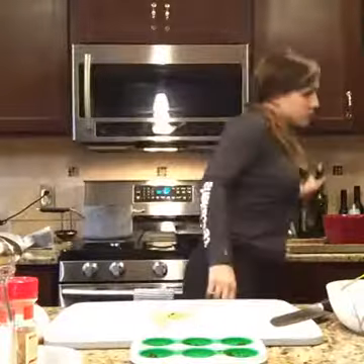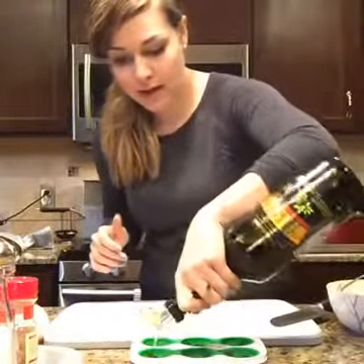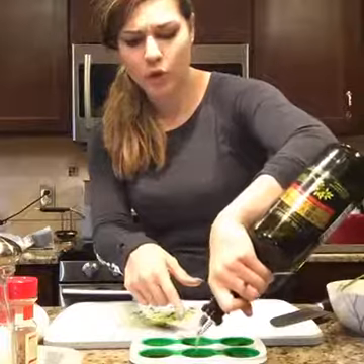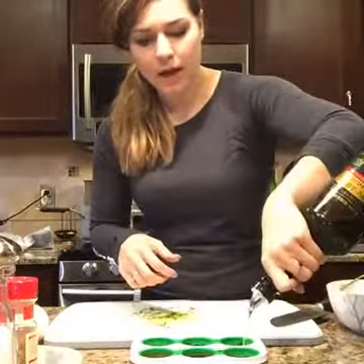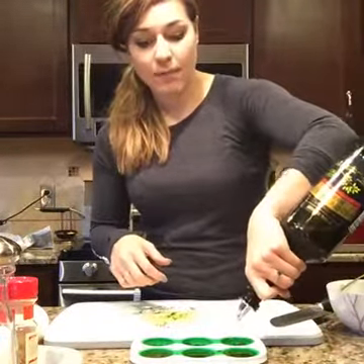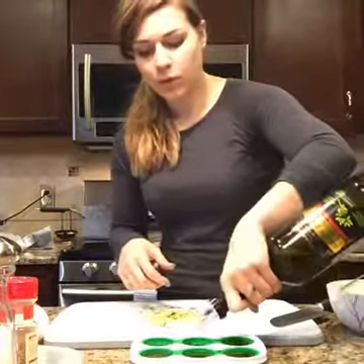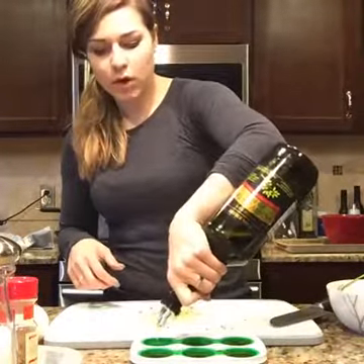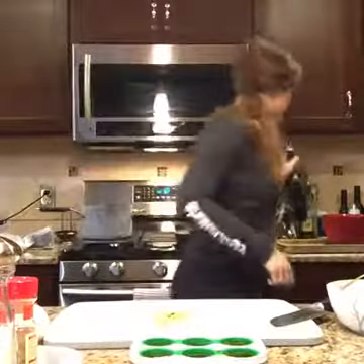These are really simple. You don't have to put anything else in besides the herbs — then just cover the top with olive oil. Regular olive oil, nothing fancy. These are silicone so you can pop them out really easily, though you could also use a normal ice cube tray. Other ideas for these trays: puree bananas — they blend up better in smoothies than just frozen bananas because they're already pureed. You can do berries too. Or freeze chicken or beef stock you've made in individual cubes and just throw them in as needed.